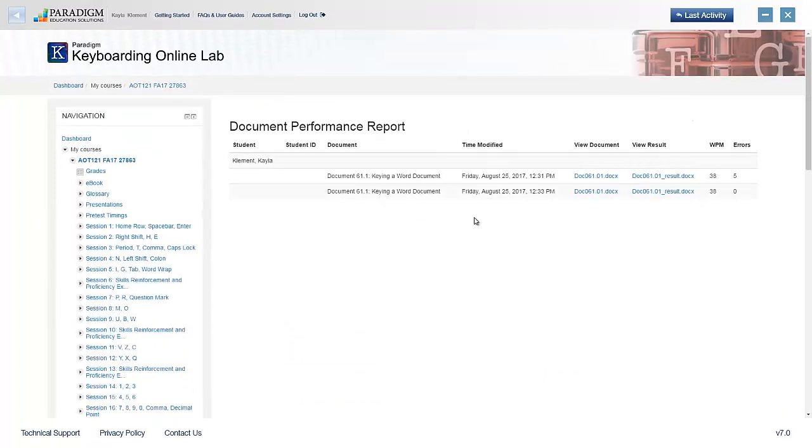And then here is where it will start to list all of the documents that you've completed and the day and the timestamp and how many times you've completed it with your errors. And this is what shows up on my end as well. So obviously I would put in Blackboard that you earned 15 out of 15 because you had 0 errors. So again, if you have any questions about how to complete a document or check your document performance, please reach out to me.